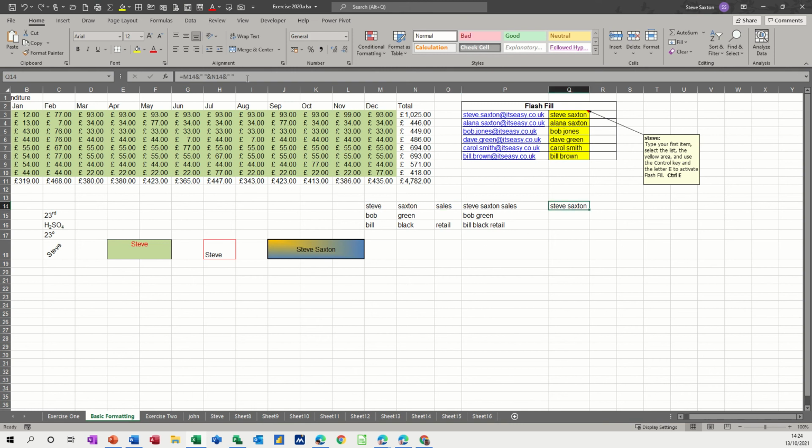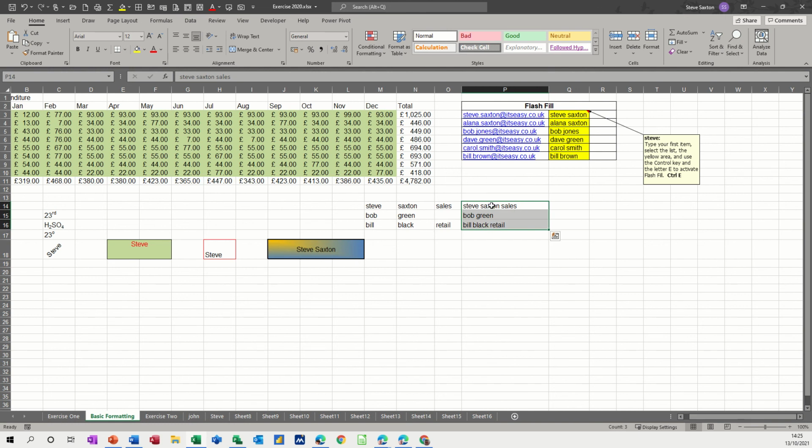And that went off a bit quick. I should have done another glue point there, so I'll just go up and then click on to sales. Now I don't need another glue point after sales because that is the last thing. But then you get the same information, and if I pull that down, it's exactly the same. It looks exactly the same as that, but that's the formula that you would have to use, or you go up to the formula bar and insert a function called concatenate, and it will use a wizard for you to create similar to this, but I always find it easier just to type it with the ampersand.